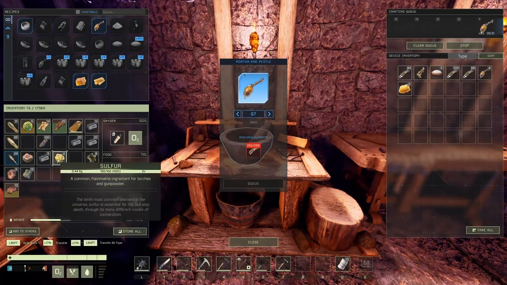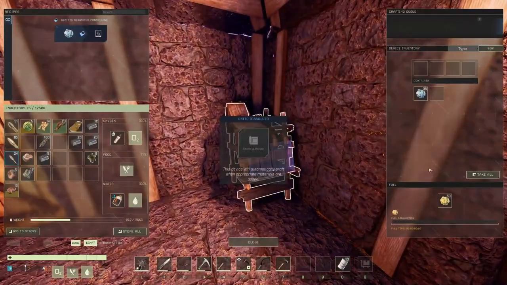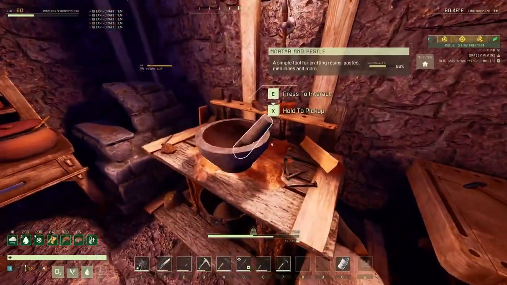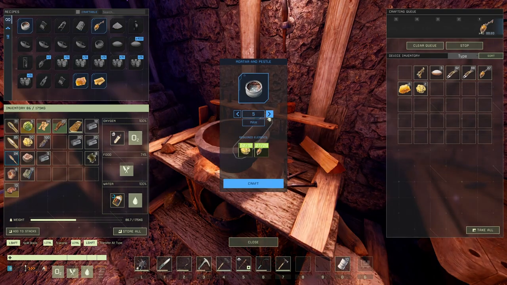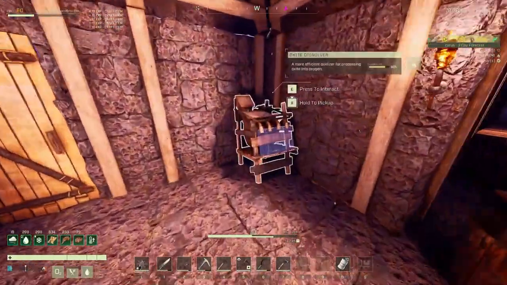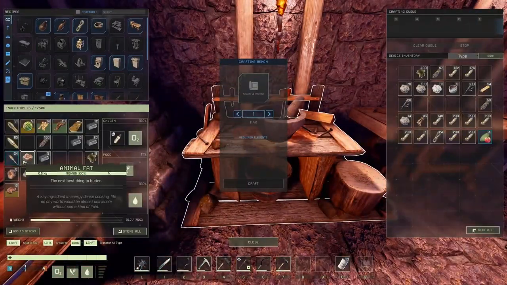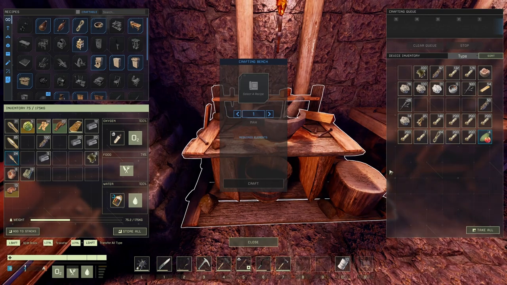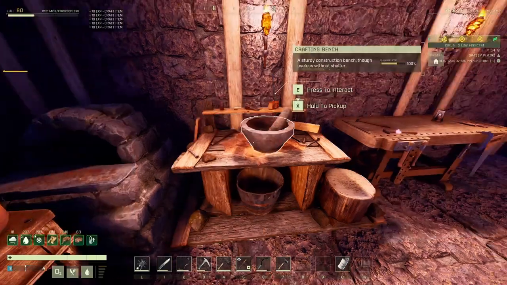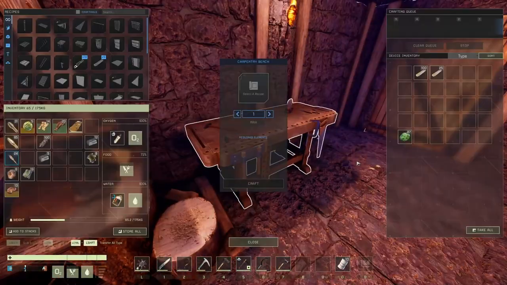I think I can leave that one in there. I think I'm gonna need more sulfur. Let's grab it from here for now, just to have those 5 epoxy being made. Perfect. This one can stay in here. I might not get enough space. It is what it is. Get the machine bench. Good. Let's take this one out of here.